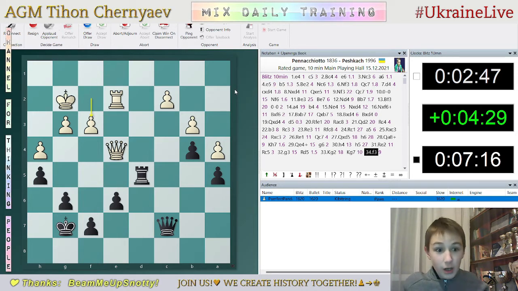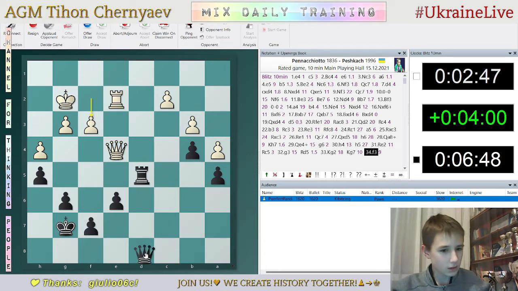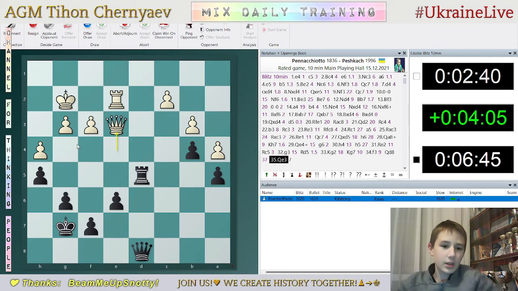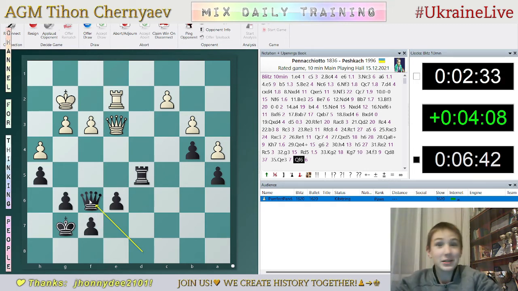Is he planning to go for g4? Maybe. Queen d8, just basically preventing g4, because if g4 I'll just take on h4. Yeah, not the idea, because like with queen d6 he could still go for g4. Okay, queen e3, queen f6. Just to make a move. Just a move to make a move. Logical? Yes, quite logical.